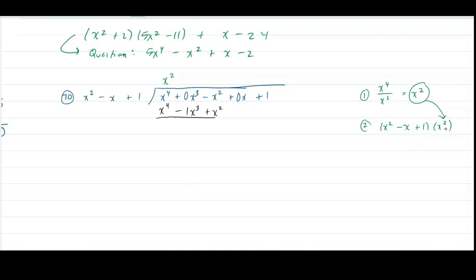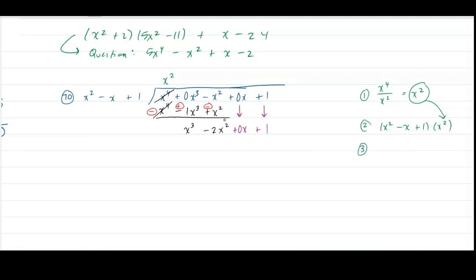The next step that we take is to switch all the signs. So we switch the positive to a negative, the negative to a positive, the positive to a negative. Those first 2 terms should cross off, and they do. Then you ask yourself, what's 0 plus 1 x cubed? That would be x cubed. Then you ask yourself, what's negative x squared minus x squared? Be careful with that one, because you really want to cancel things out, but that doesn't quite cut it. What we're left over with is a 0x and a 1 that need to be brought down. So I'm going to bring down the 0x and the 1, and we're going to start with this algorithm all over again.